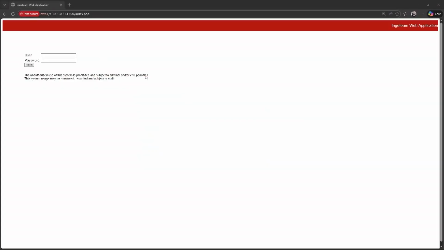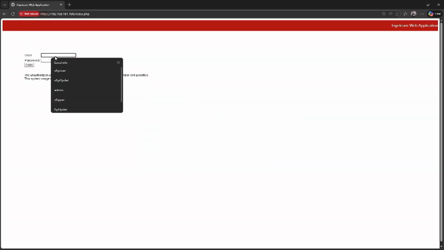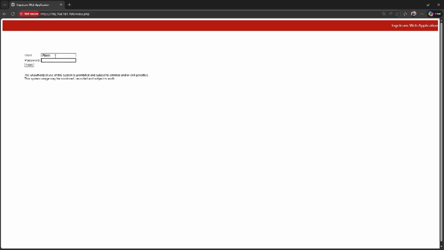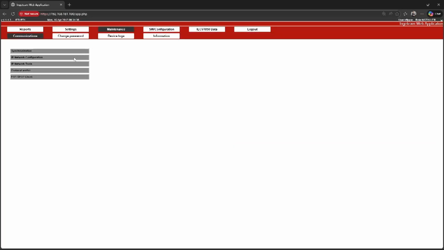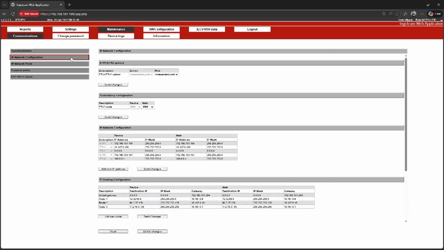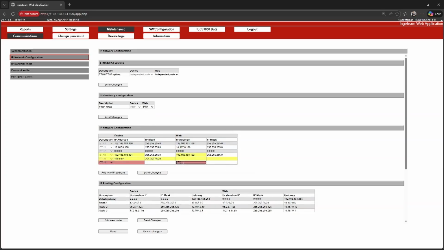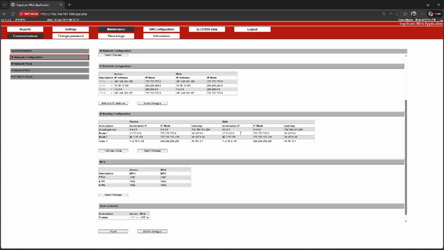We may also configure the network interfaces of our IEDIS via their web servers. We will access the web server of our Ingepack DA IED and will head to the Maintenance tab, Communications sub-tab. There, we will click on the Network Configuration tag, where we will be able to make the same configurations as from the local display. First, configure the redundancy modes of the Ethernet modules. Second, change the IP address table. Third, change the gateway and routing configuration.